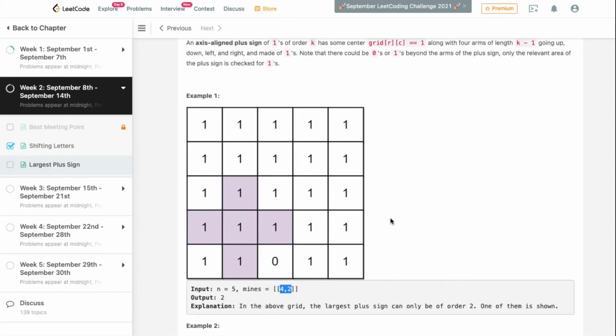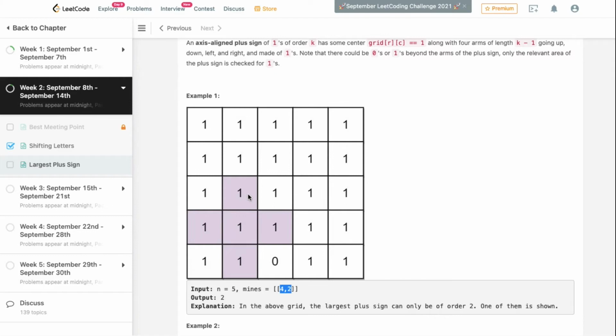In order to solve this, one way is to traverse the matrix, and whenever we encounter a one, we do a search, like a DFS search. From the one, we'll go to the top. How many elements on the top are there that are one in a contiguous manner. Same goes when we go left, right, and down. Suppose when we are here, we will go up one, left one, right 3 times, and same below 3 times. And the minimum among those would be 1 itself.